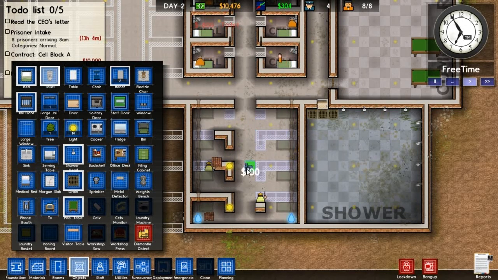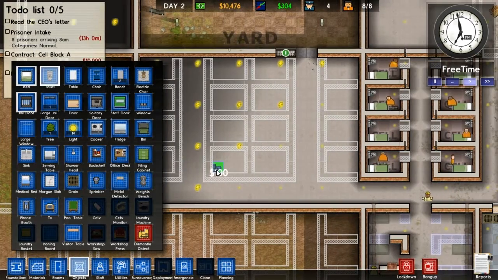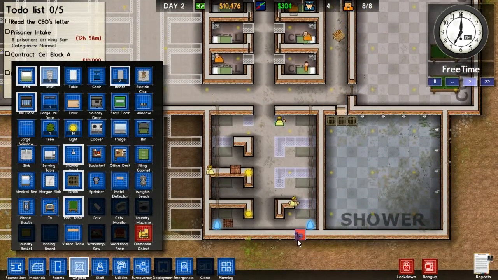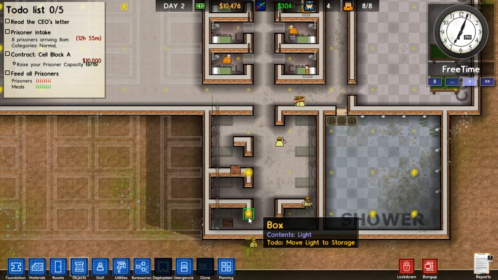Hooray for pre-planning. You know, I could actually almost set up another set of cell blocks, but I probably shouldn't, not until I have a much better cash flow going. So, we'll hold off on that for now. Let's just focus on getting these cell blocks up and running.